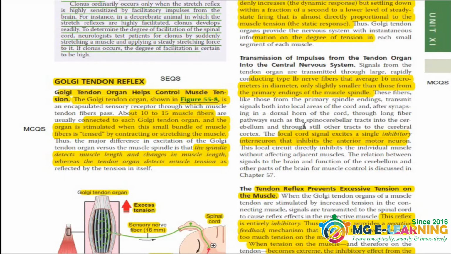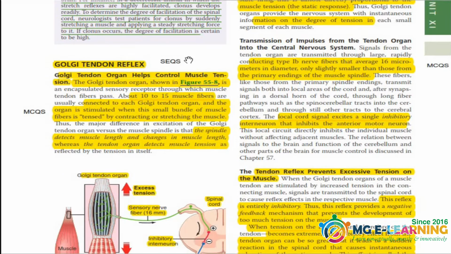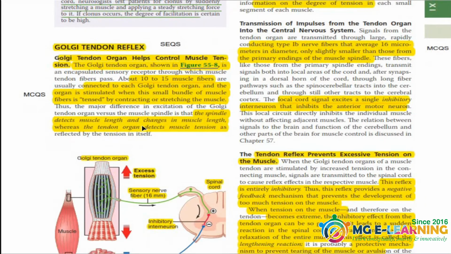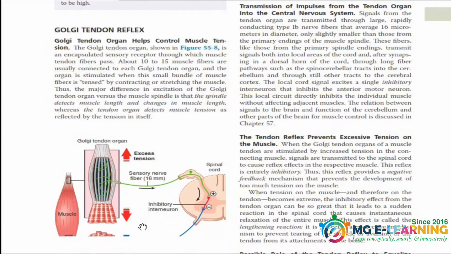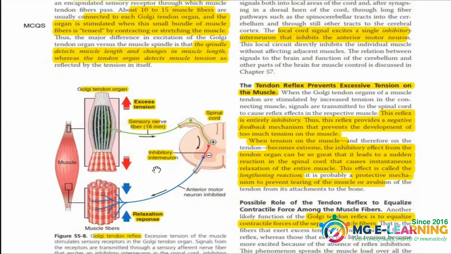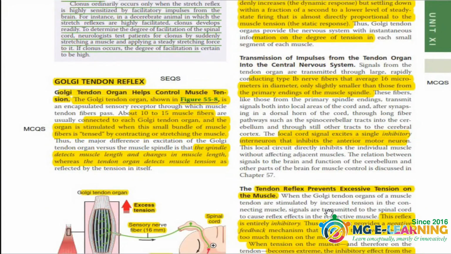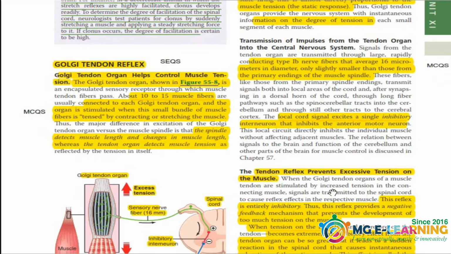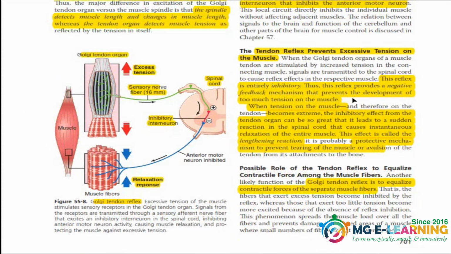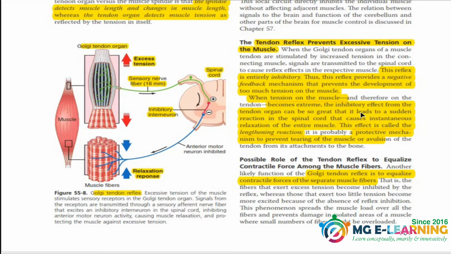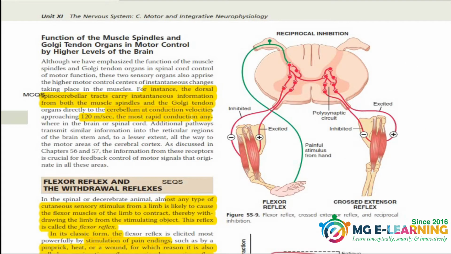Then is the Golgi tendon reflex. This is a past UQ and it is a very important SCQ. You have to do this with this diagram. You have to draw this diagram on paper, and this topic also has quite important points for MCQs. This is the continuation of that tendon reflex and its function. This is also very important. It's inhibitory. This topic is also important for your SCQ.